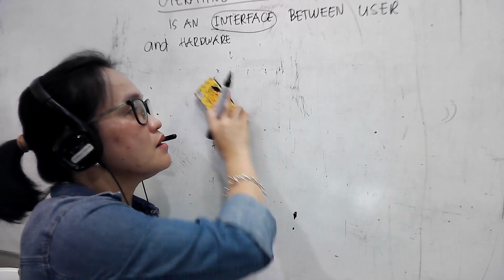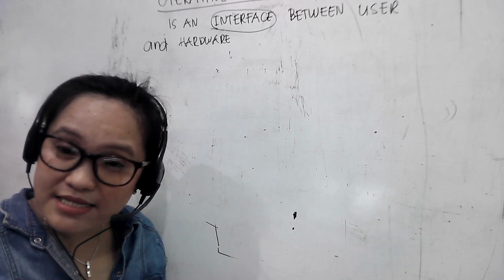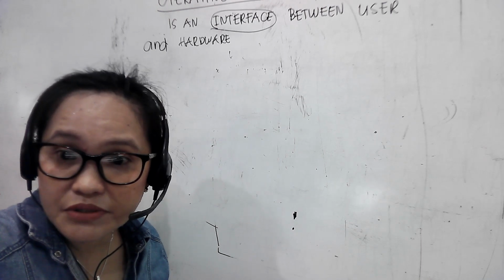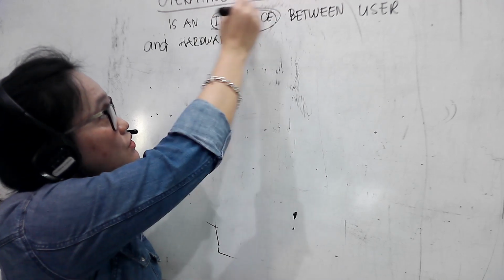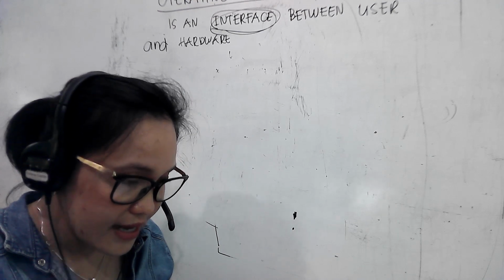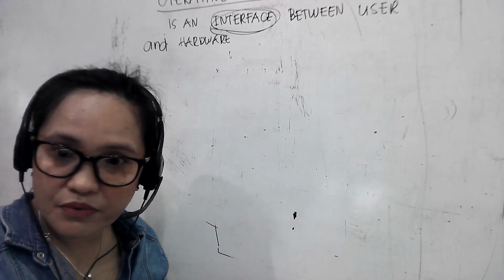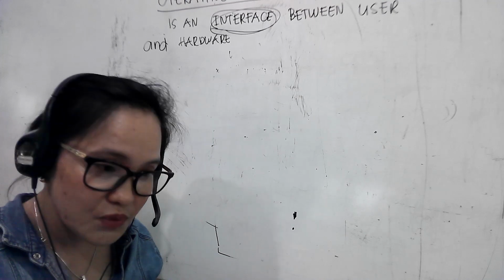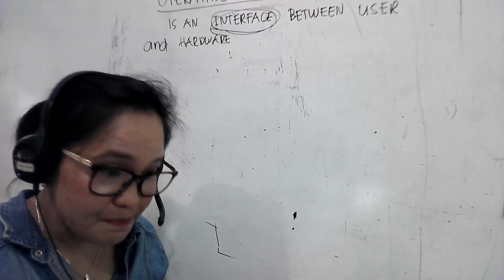So when we say an operating system, a system software, particularly an operating system, helps operate the computer hardware. That help is considered to be the interface. So when we say interface, it helps us access devices that need a set of programs which only an operating system can read or perform.